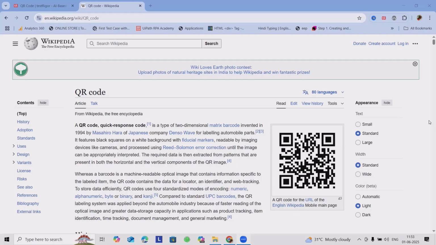But worry not, today I will show you how to automate QR code scanning and validations using TestRigor in plain English. No image processing scripts required. QR codes are everywhere: login portals, payment screens, order confirmations, event tickets. But here's the problem. They are dynamic. You cannot hard code them. You need to read what they contain and validate it. That's required in testing.